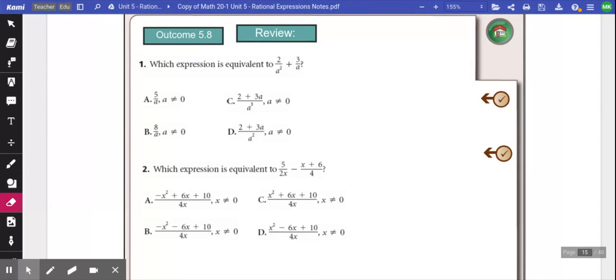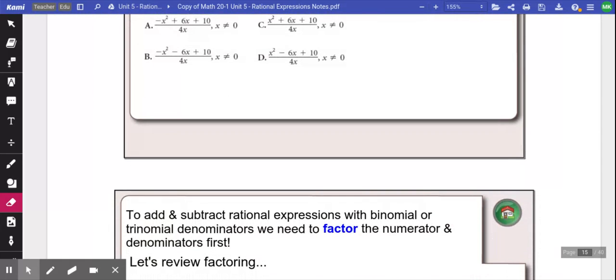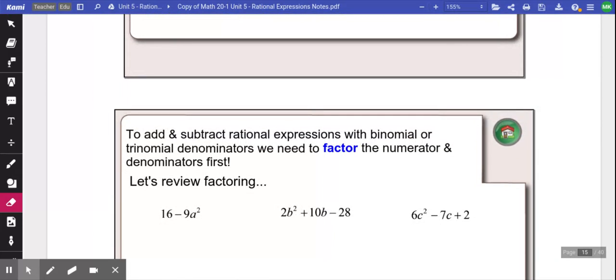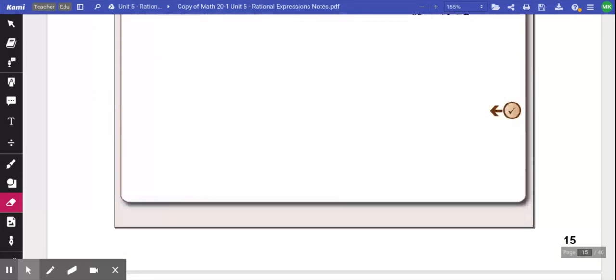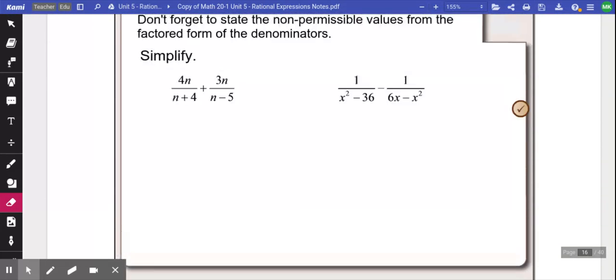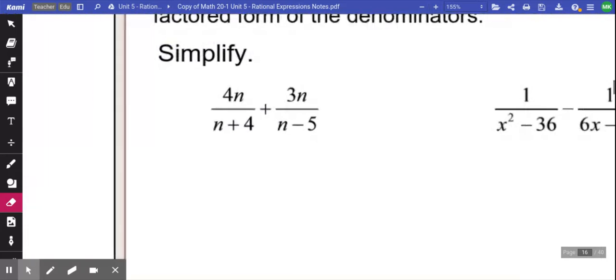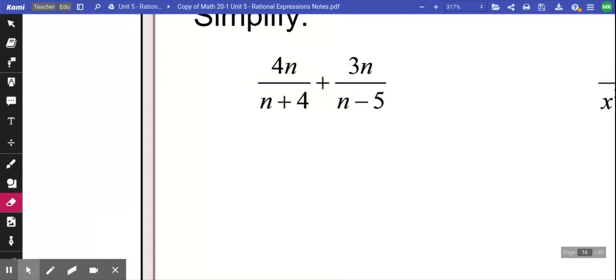All right, so today what we're going to do is we're going to learn some binomial, trinomial denominators. We're going to add and subtract them. We're going to skip a couple slides that normally we would do in an effort to try to keep this video shorter and sweeter for you. Yeah, YouTube tip number 5, short and sweet. There's just some factoring review. We've done lots of factoring. We don't need to stress factoring review. What we're going to get into is adding and subtracting some fractions.